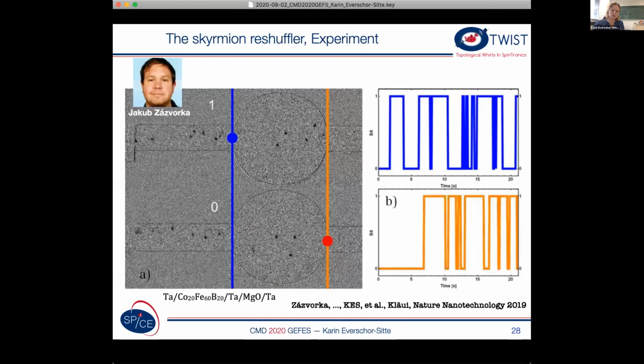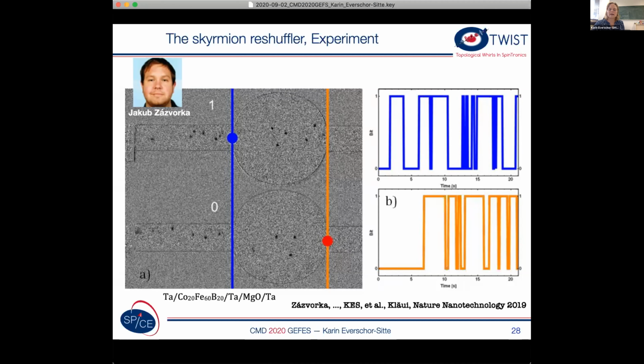So what you actually do is you have 2 wires, and I hope you can see it. So you have one wire and another wire, and you inject skyrmions in this wire as well as the upper wire, and then you push them into these chambers. So you have 2 chambers, and the idea is whenever a skyrmion comes through this blue line, when it's in the upper channel, you call it a 1. Once it goes through the lower channel, you call it a 0. And this is what decodes your input signal. So you get this blue input signal here.